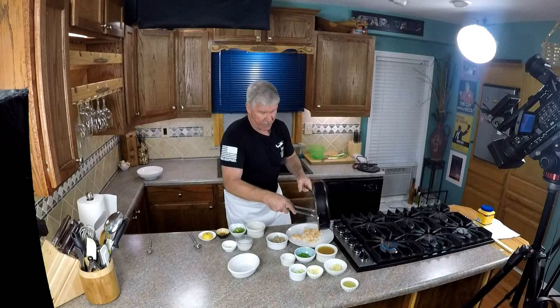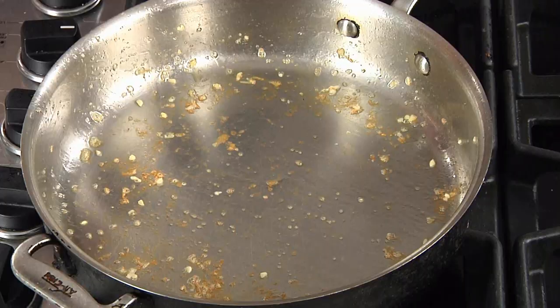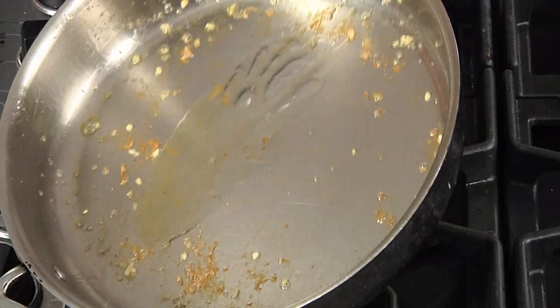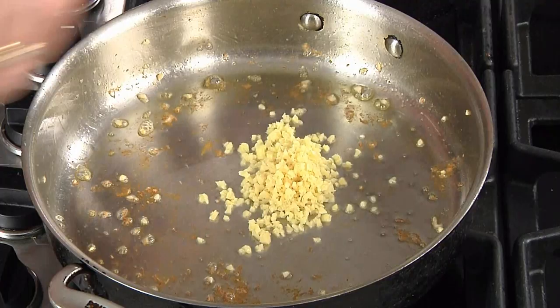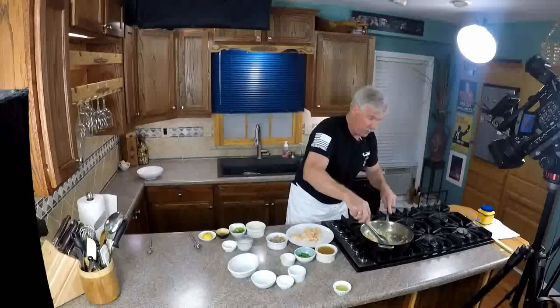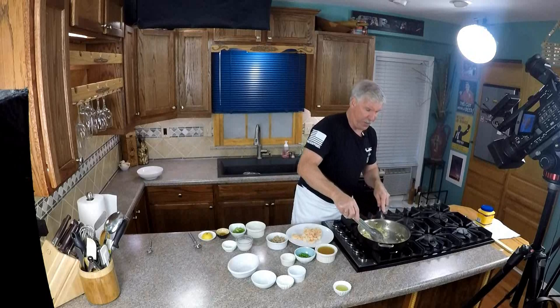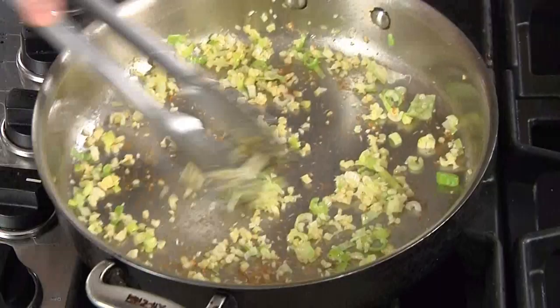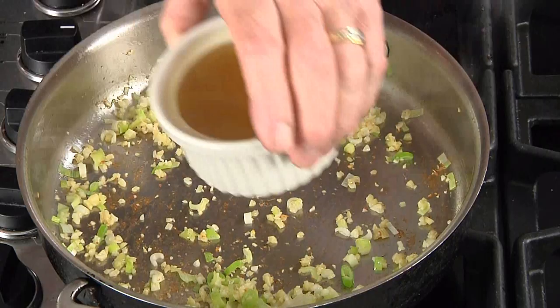I'm gonna get that skillet back on the heat. And we're gonna add another tablespoon of our oil. Swirl to coat. And we're gonna add our ginger, our garlic, the white part of the green onion. We'll give it a quick sauté. Oh boy, the fragrance is unbelievable. We're only gonna go for about 45 seconds or so. You don't wanna burn that garlic, and we're gonna add our 1 cup of chicken stock.